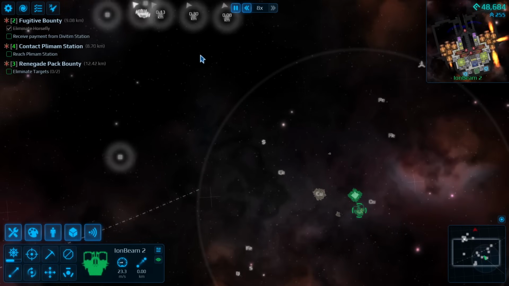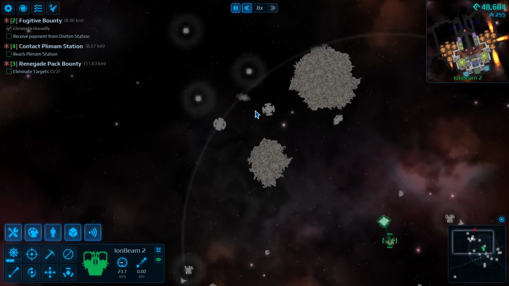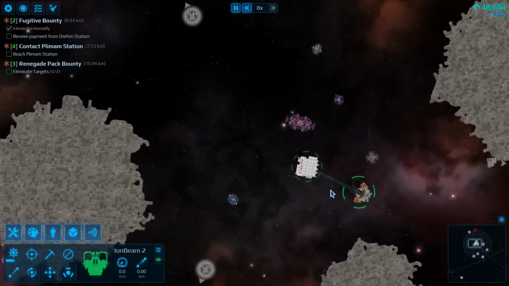All this copper and stuff. Yeah, we're going to do mining passes through the system at some point too. Yeah, there we go. It's got some defense platforms. Beautiful. So you're just going to park yourself right in here.